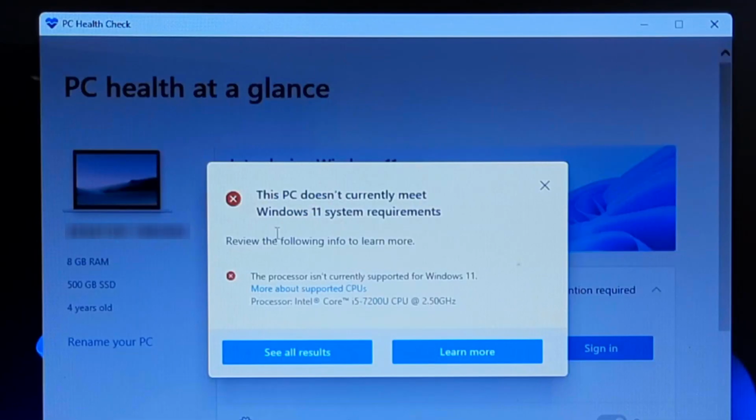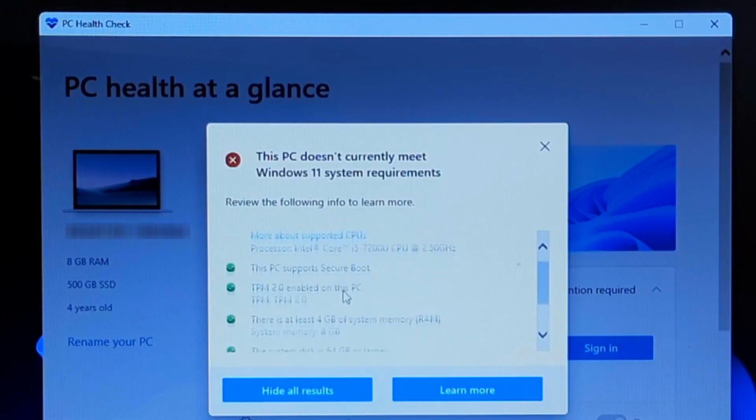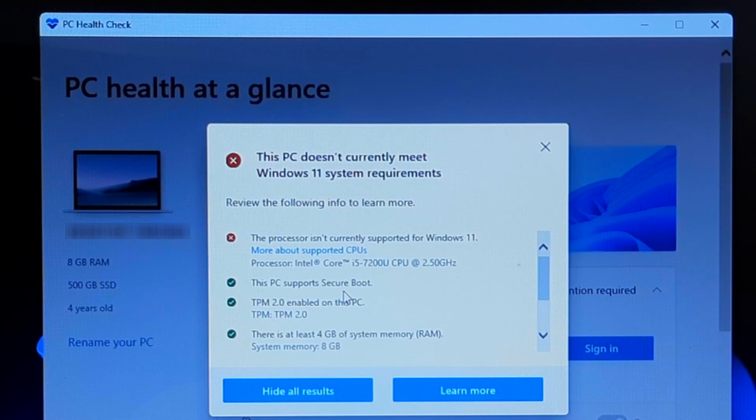If your processor is not supported by your current operating system, consider rolling back to a previous version that's compatible. On the flip side, if you are dead set on using the newer OS, you might need to upgrade your processor. So, I hope one of these methods was helpful for you.